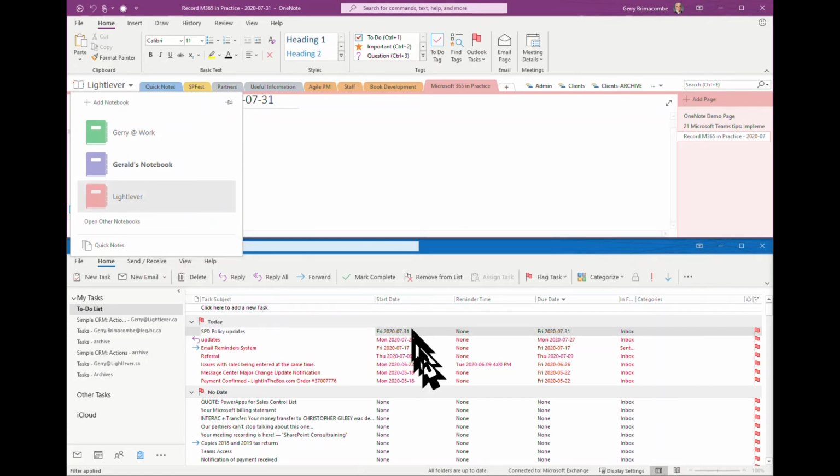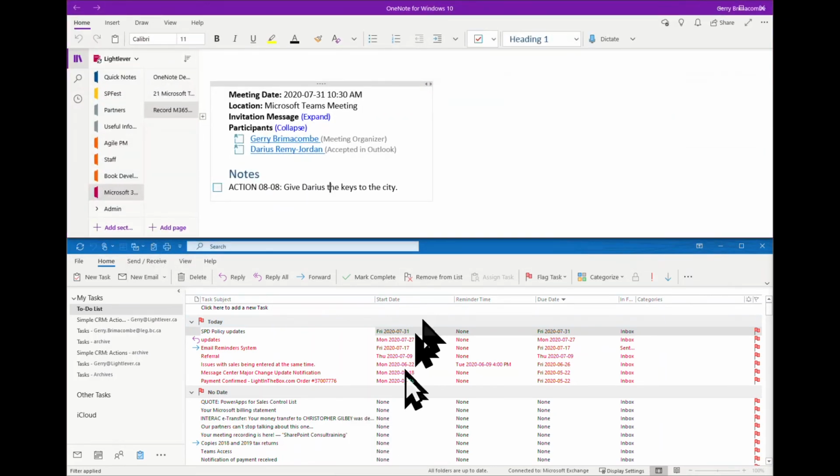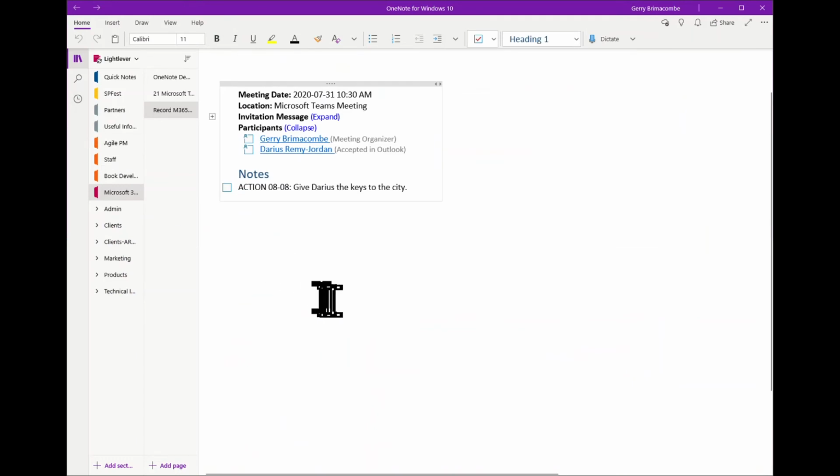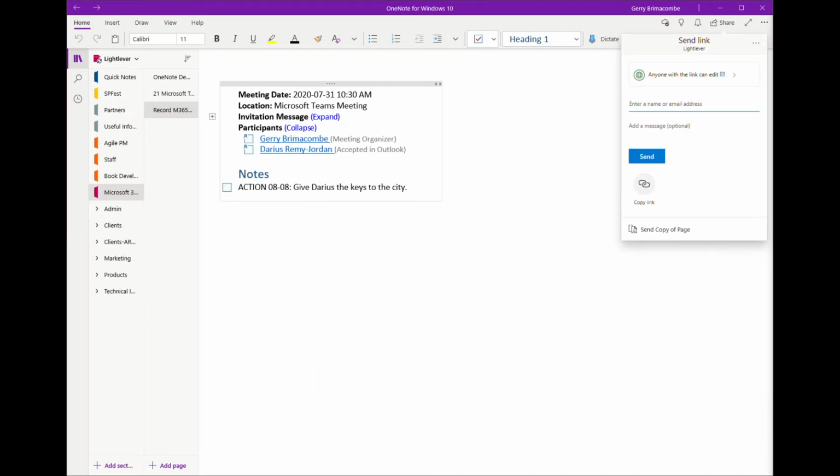As I mentioned earlier, sharing of pages is much easier in the Windows 10 version. I didn't intend to have so much comparing with the versions here, but here we are. So in Windows 10, I select the page I want to share, and then I use the share button at the top right here. The sharing experience is very similar to OneDrive or SharePoint.